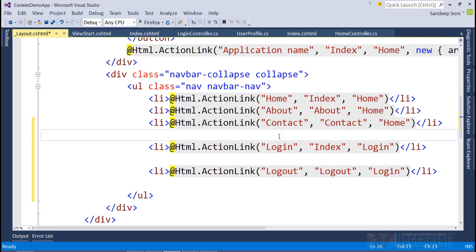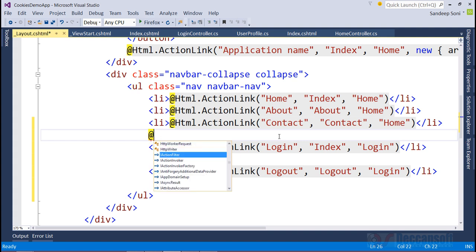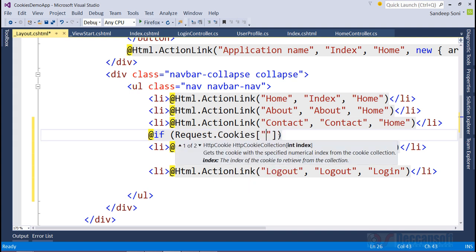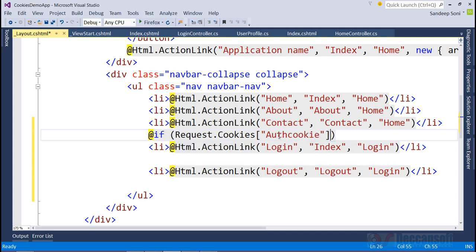So what is that condition? Obviously it is on the basis of an if: if Request.Cookies of the auth cookie is equal to null. That means the auth cookie is not there.